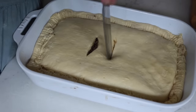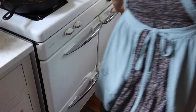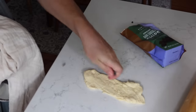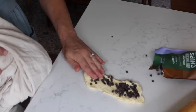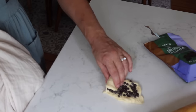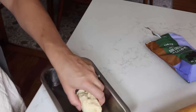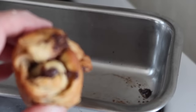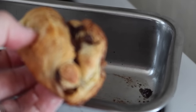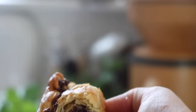I had some leftovers from the edges I trimmed, and I was at this point holding Victor because he didn't want to be in the wrap anymore. So one-handed, I flattened out my little leftover tiny bit of puff pastry dough, added some chocolate chips to it, rolled it up, and then put it in just a small bread pan, which is all I had for a small dish, and put that in while the main pie was baking. I got Mama a little sourdough chocolate croissant for dessert. So I might have hid that for myself and had that with a big glass of raw milk.